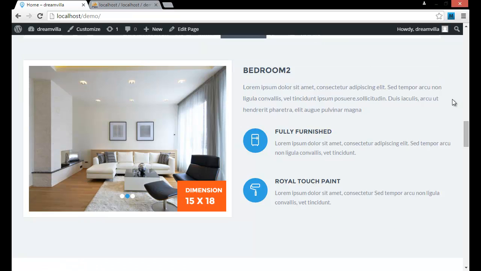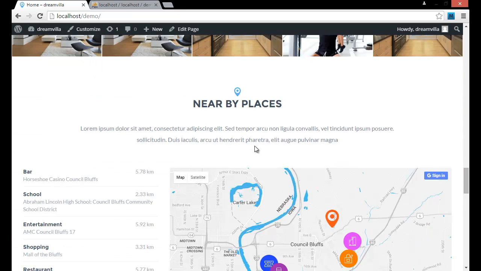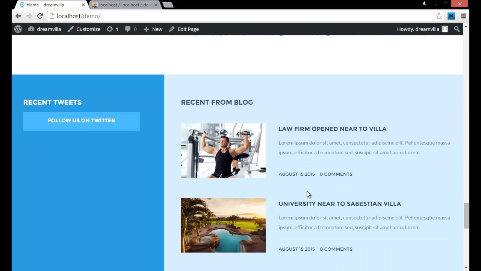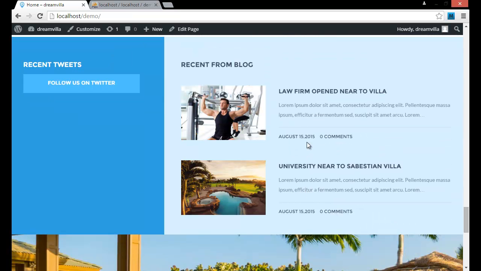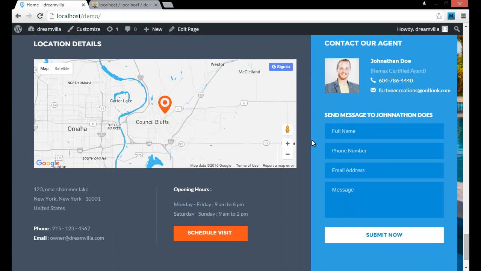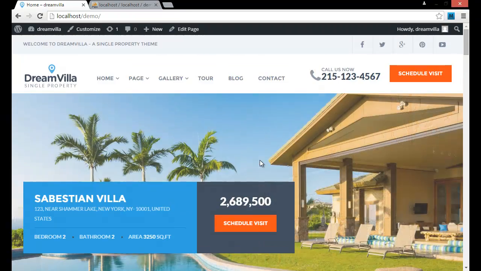other pictures. If we scroll down, we have a photo gallery option with a cool, nice effect, and then at the bottom of this page we have nearby places. So for this particular property, they can highlight which other things are nearby. At the end, we have recent tweets for this particular property if you have a Twitter page associated with that, and you also have a contact agent form which is connected with your office location or something like that. Now these are the dummy data which are showing this theme properly.